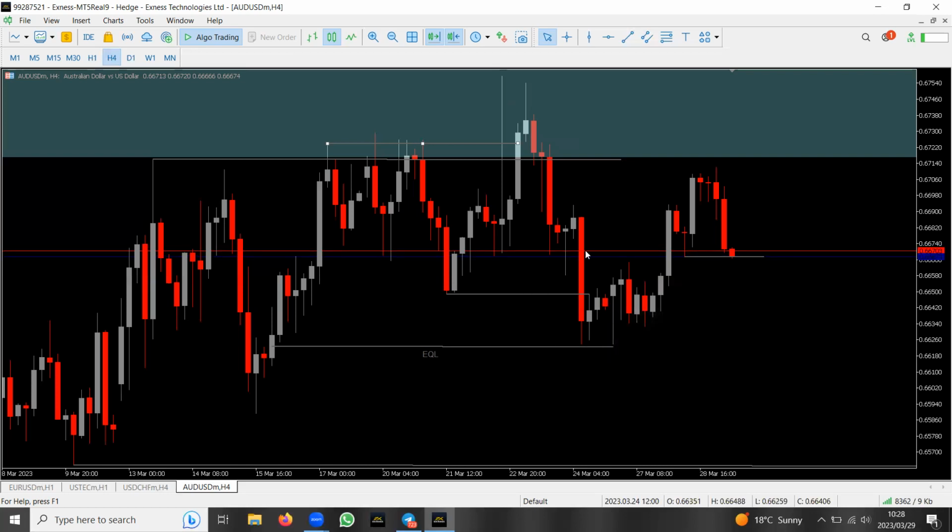After that, we had to come and retrace back. And you know the reason why we retraced back? We had somewhat of an FVG, and we also had some liquidity. You could see there was some liquidity nearby. Price came and filled the FVG and took out liquidity and made sure it mitigated exactly this IPA candle.